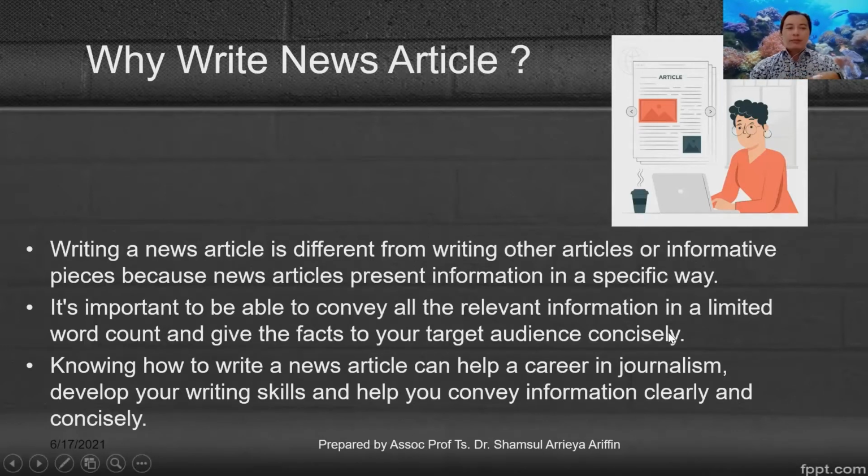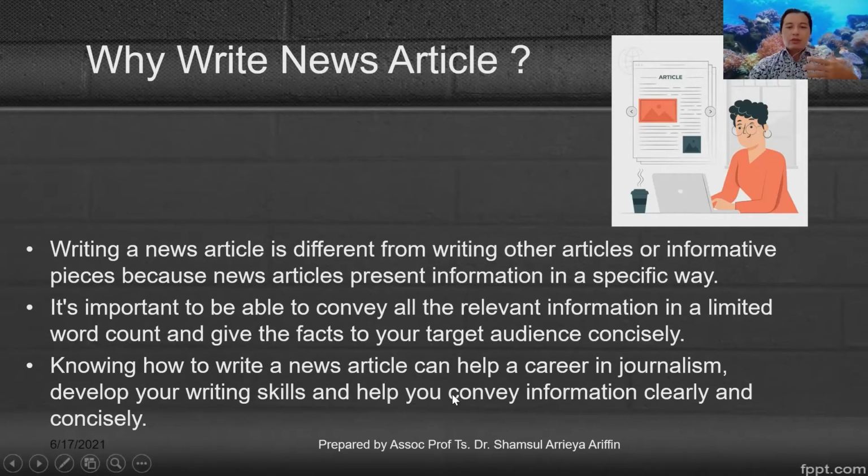So that means when you write articles, you need to ensure how many words you write for your article. At the end of your article, you must state how many words, let's say 600 words or 700 words, so that the editor will know how much you have written. Also, knowing how to write a news article can help if you develop a career in journalism, even though you have a bulletin at your department. It can also help in the career of writing skills.